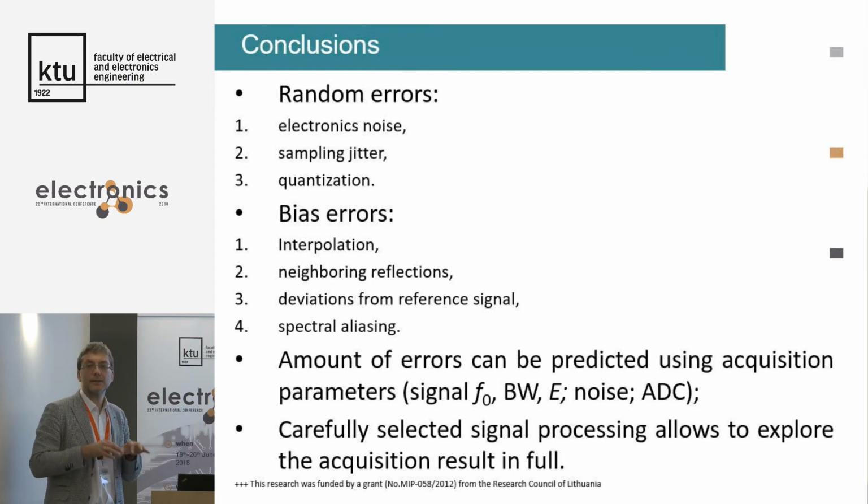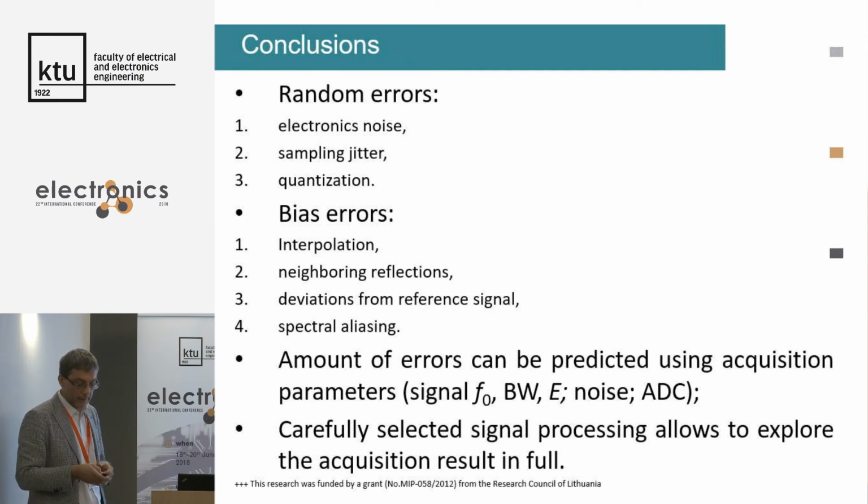This means that the further the signal travels, the more it is distorted, and these distortions are also causing bias errors. We have also tried adaptive deconvolution, when you change the reference signal according to the losses, and of course this compensates for bias errors. And of course spectral aliasing, when you have multiple reflections, aliasing on top of each other.